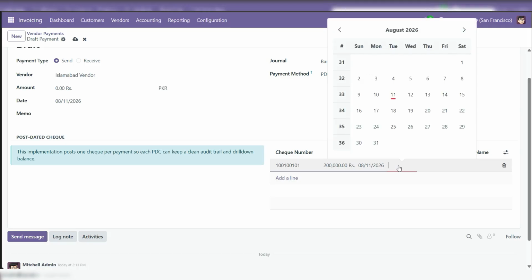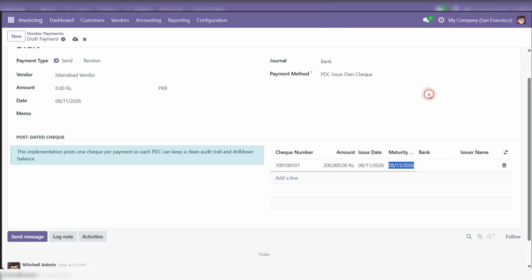Maturity means the date mentioned on the post-dated check. Let's say it is after 2 days. And what is the name of the bank? Let's say this is the bank. Okay, we will save this, and you see the amount 200,000 appears.